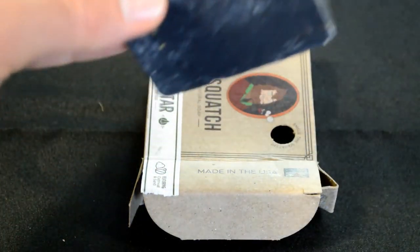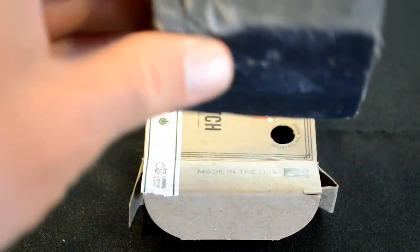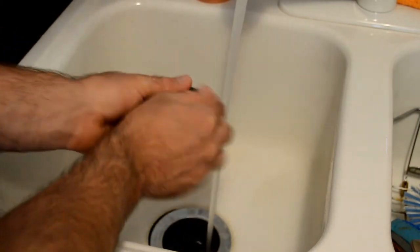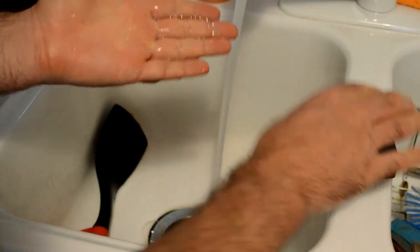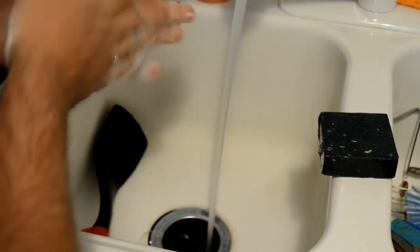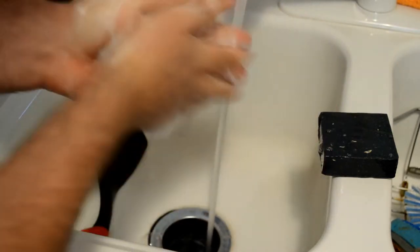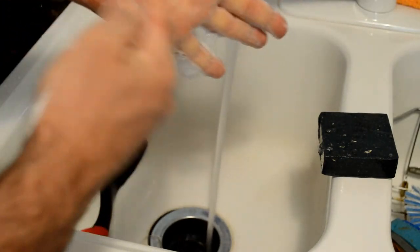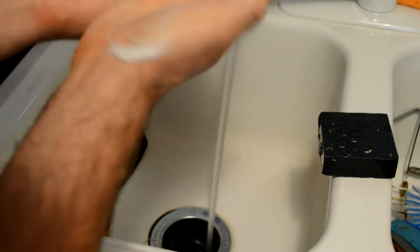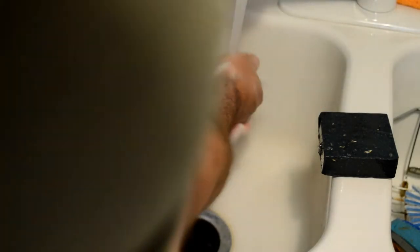I'm going to take a shower and test it out, but also I'm going to do a hand soap lather test here. Got the water running. Let's do it to the other setting, and here we go. Yeah, look at that — lots of lather. It didn't take much at all from the soap. It's a thick lather. You can definitely feel it on your hands. It's like a film coating. Yeah, you get that pine smell.